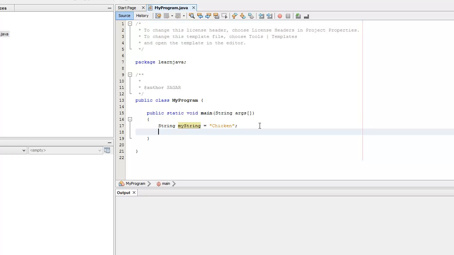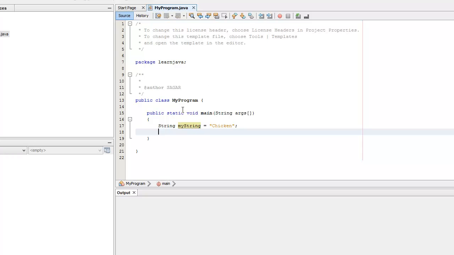Alright, so you've now got one variable here called myString, and inside of that is some text, in this case, chicken. It's giving you this little line saying it's not being used. Whenever you get something like this, you can hover over it and it will give you a little bit of information. It's just telling you, okay, I've got this variable, but you're not using it. One thing: Java is case sensitive.